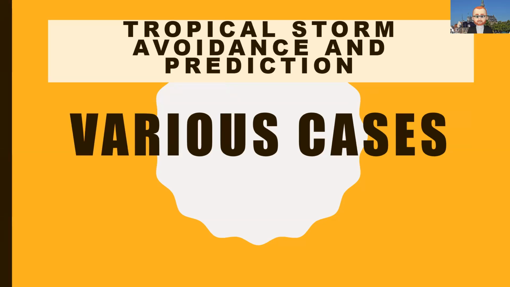For tropical storm avoidance and prediction, in various cases, I would like to answer the following questions. If I alter my course to avoid the dangerous circle of a tropical storm, do I also have to avoid any other risk, like roll resonances or severe movements in high swell and wind speed? On the basis of some examples, I would like to explain this and what is necessary and required to predict other risks.